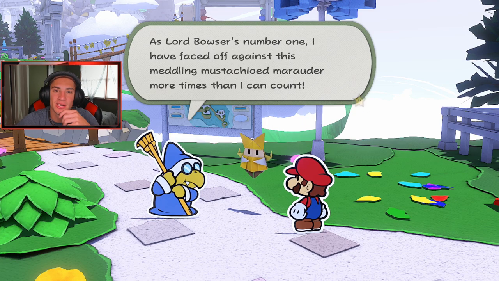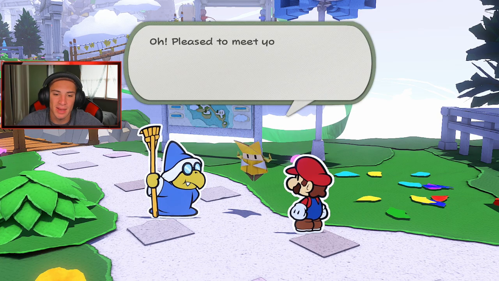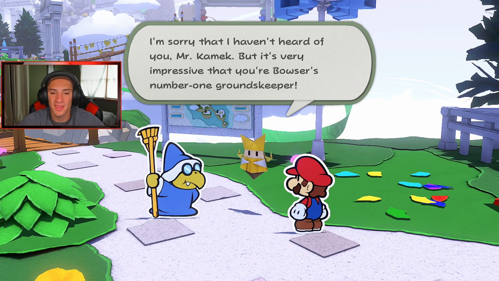Hey, Lord. As Lord Bowser's number one, I must face off against you. Yo, don't face off against me. You may hurt me. I am known as Kamek. Don't face off against me. You're not even origami. I'll just be your friend. Kamek's cool, though. I think Kamek's pretty cool.